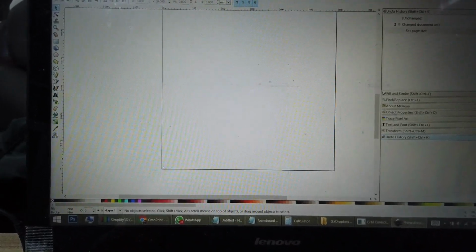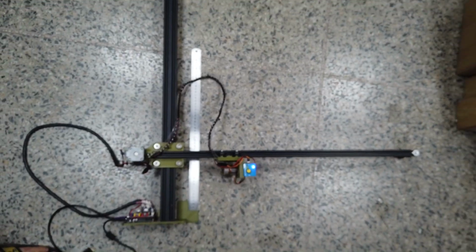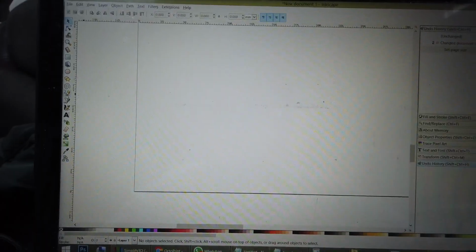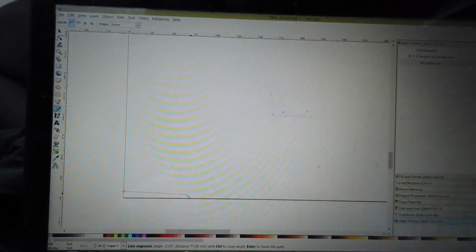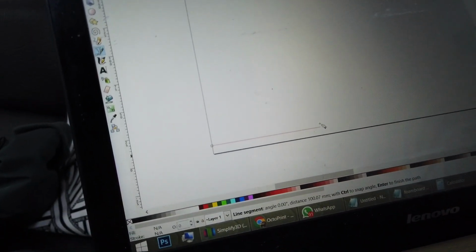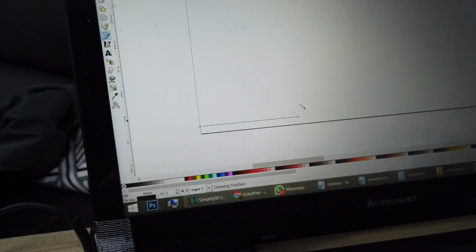We're going to do the X-axis first, and this is your home. This is where the 0,0 is. Looking at it like this, the bottom left is the home direction, just the same as the bottom left in Inkscape. So let's do this. I'm going to draw it as close to the left side as possible. You can look at the bottom, it shows the length, and I'll press Control to make sure it's flat, then drag it about 100 mm, which is 10 cm.